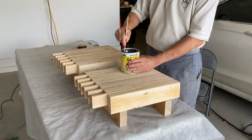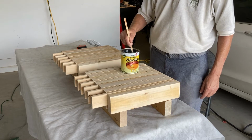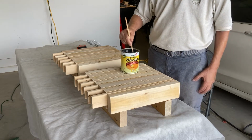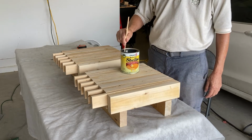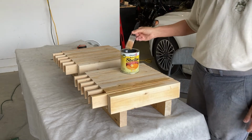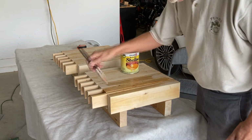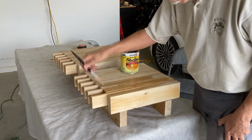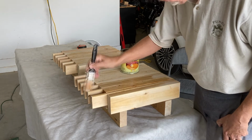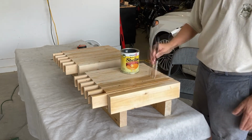One thing about shellac, what you want to do is stir it, not shake it. Shaking it, you'll get all kinds of bubbles in there. You don't need that. Obviously, it's easy to apply and it's quick drying. You don't have to wait overnight.